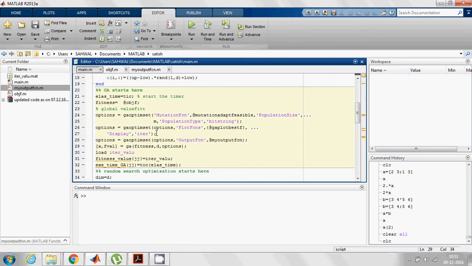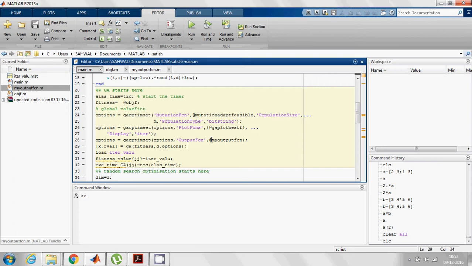Here, I wrote the MyOutput function because I wanted to display the graph of each iteration separately to compare with the random search. In the GA toolbox there is no functionality to get the best fitness value of each iteration into our workspace, so I created the MyOutput function.